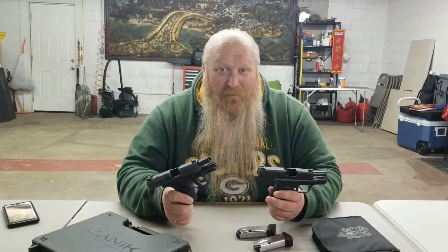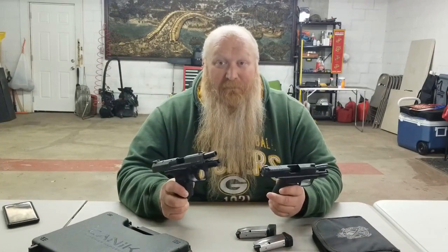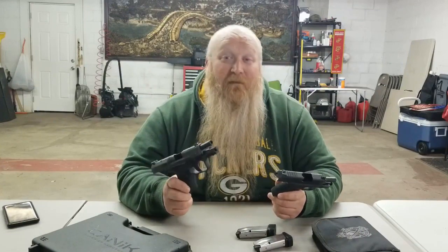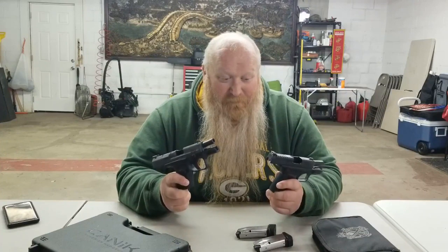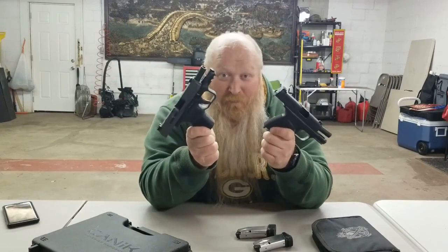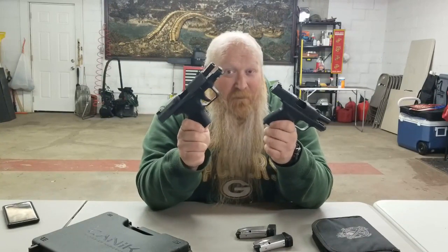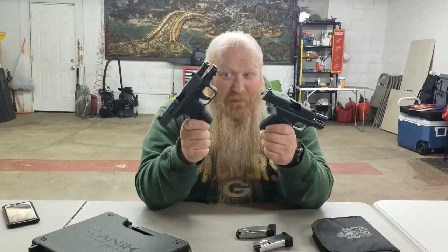If you've got a place near you where you can go and rent the guns and shoot them before you buy them, please go. Or if you know somebody that's got one of these two guns, if you're local, let me know. I will let you come by and shoot one or both of these guns if you want to. Please, please. I'm getting sidetracked off of focusing on these two guns, but the reason I'm saying this is go and shoot the guns to make sure it's what you're going to like. Because you could go and shoot both of these and not like either one of them. So just because I'm saying they're good guns doesn't mean you need to go out and buy it. You need to find what fits you. But these are really, really good guns if you're looking for concealment and something for an everyday carry.